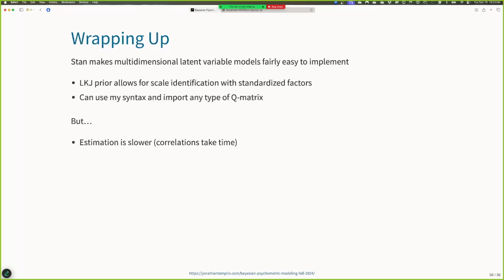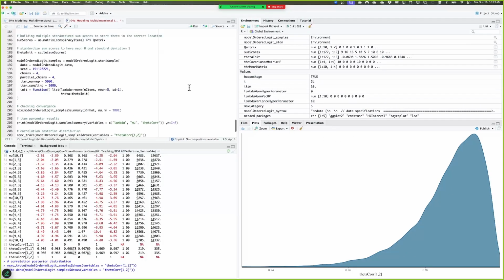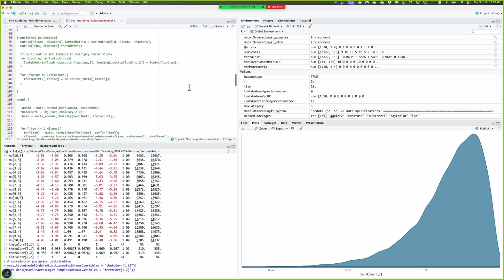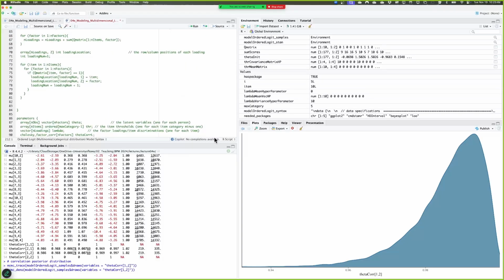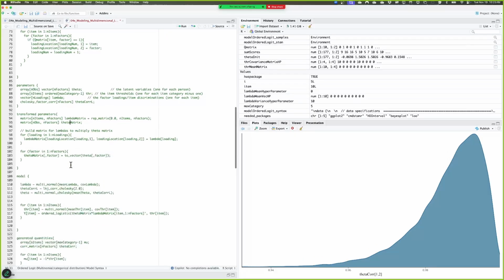That's multidimensional thetas, multidimensional models. That's what homework 5 that is now out is about. And there's some other features of homework 5 as well. But the cool thing about this is I've tried to build this syntax again so that you could use it for any type of model. So a lot of this Stan code that you have on my screen here involving the Q matrix and transformed parameters will be very similar. You could use this in your own work as well. Let me put this back to a 1.